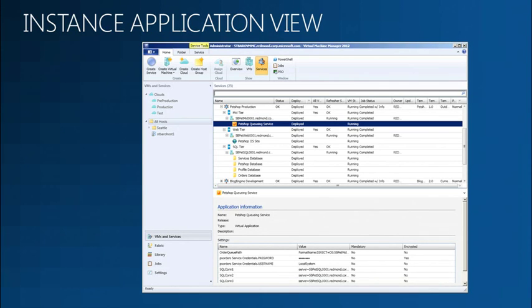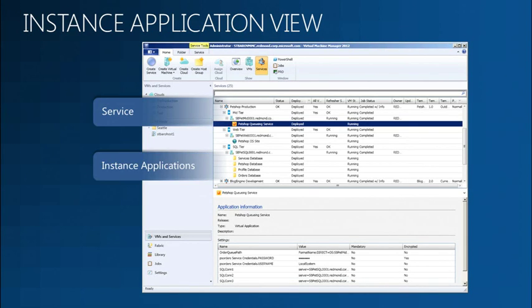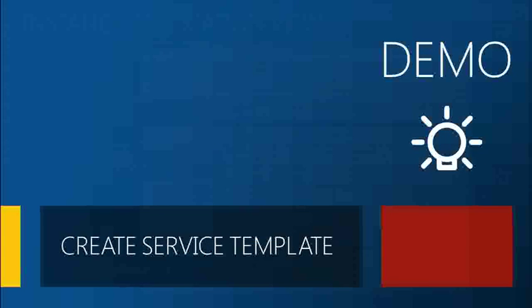But that allows me to easily see something like, well, I deployed the app, it's not working. Let me look at the properties. Oh, maybe I misconfigured the connection string. Instead of having to log into the machine, find the web config, and find out where that connection string setting is stored, I can see all the settings that were used at deployment time right within the VMM UI, along with, again, the applications that have been deployed inside that instance. So you have your service, you have instance applications, and then depending on what's selected in the VMM UI, properties at the bottom that are specific to that application deployment.